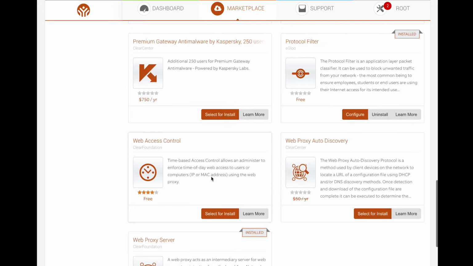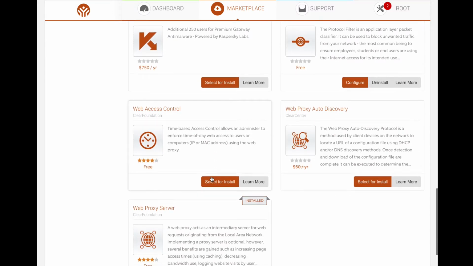We have other antivirus tools that layer themselves on there. These are optional, right? The Gateway antivirus will use the open source ClamAV antivirus patterns and signatures from ClearOS at times, but if you want to layer on a third party to also do the inspection of those packets to see if there is a virus signature, you can get those.